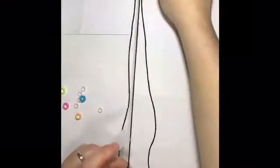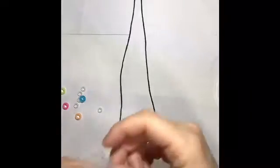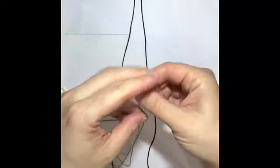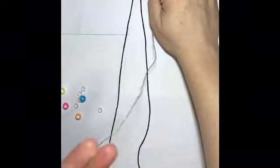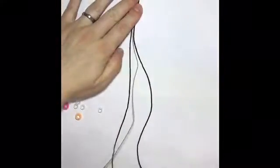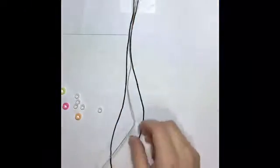When you make this bracelet, you'll be using all black cord, but for the sake of visual understanding in this video, I'm making the center cord a different color just to see the contrast. So you'll tape the shorter piece in the middle. Get all those lined up. Put another piece of tape down about 4 inches along. It makes it easier to do that first knot if it's taped down.